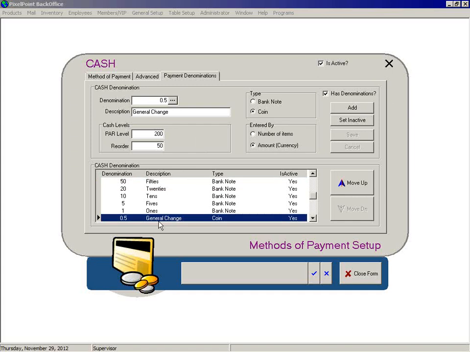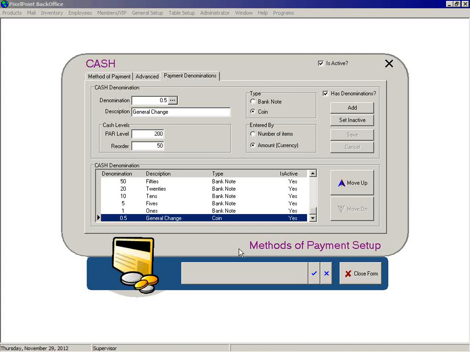Let's go down to something like coin. Within here, I've got a denomination, for example, I just put in 0.5 general, and it's coin. And in here, I've just put in something generic as well. So if you want, you can go into individual denominations right down to cents and pennies, or you can keep it as something general in terms of just coin and then come up with some amounts rather than the individual items. You can just leave it as miscellaneous coin, or you can break it into individual denominations like quarters, nickels, dimes, and so on as well.